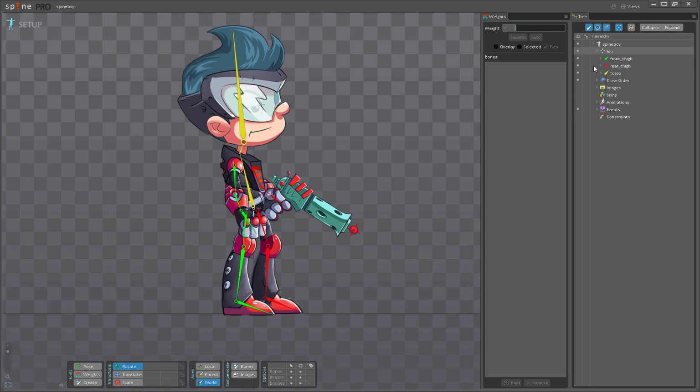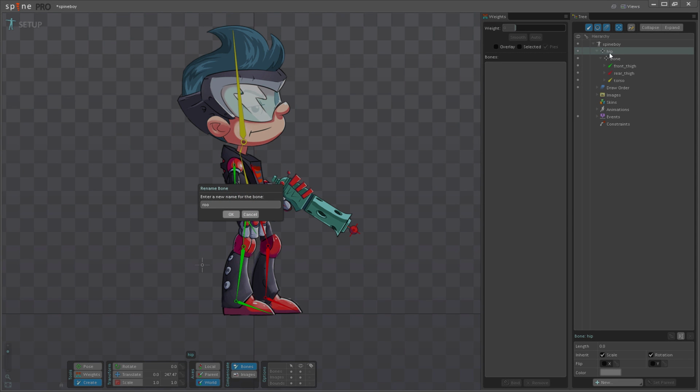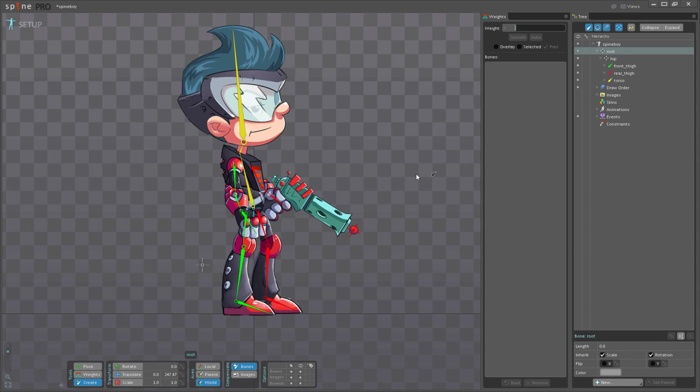So before I start creating the constraints here, I'm just going to create a bone here, put on some bone compensation. Then I'm going to take these 3 bones here, move them up, rename the hip to root, and then rename the new bone to hip. Then take the old hip bone, move it down, and then the new hip bone, and move it up here. So now if I create a constraint, it will be parented to the root, which is outside of the main skeleton hierarchy.